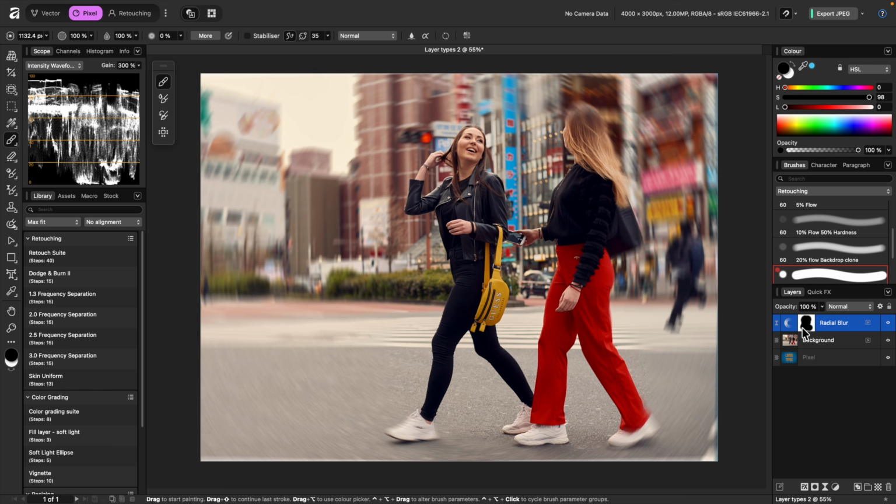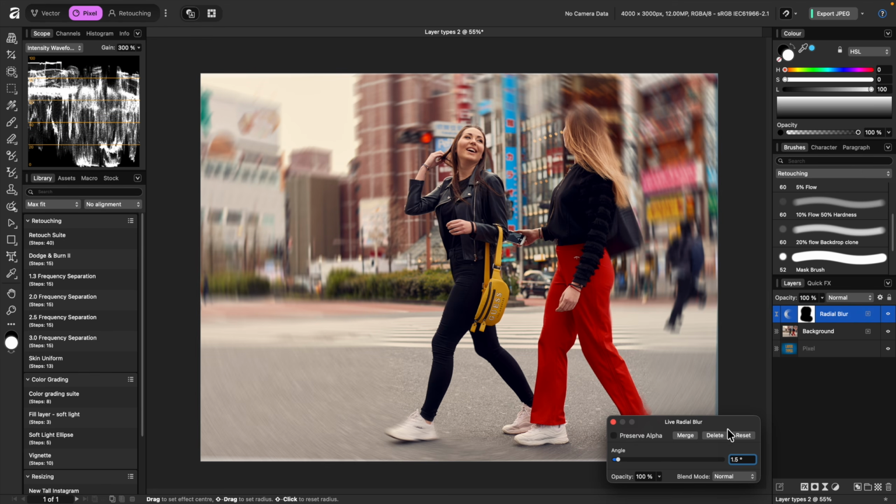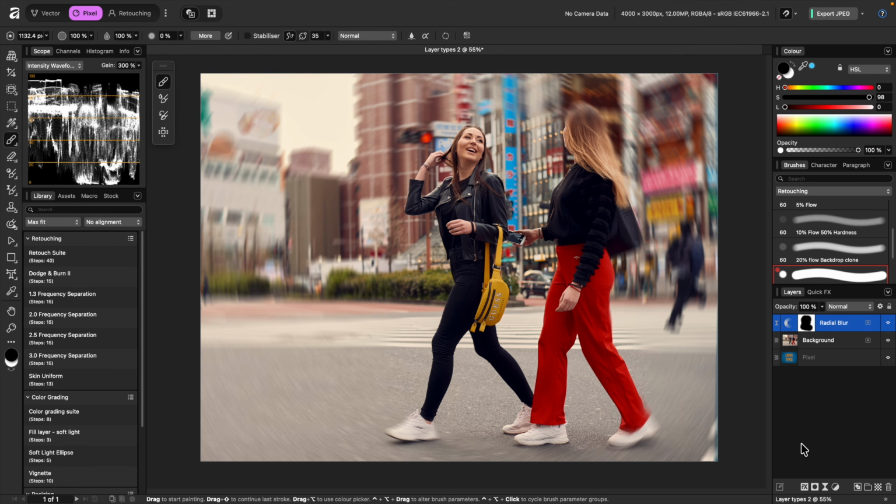And if we look at my mask, you can see that black area is where the filter is not being applied. But I can still at any point, let's go ahead and preserve alpha. That's going to make the edges not white. I can still come back in here and do any kind of adjustment to that live filter. So this is better than how things used to work, where filters were kind of destructive and you had to apply them to your layer. Now they are live, which means you can adjust them at any time. And of course you can add masks to them.